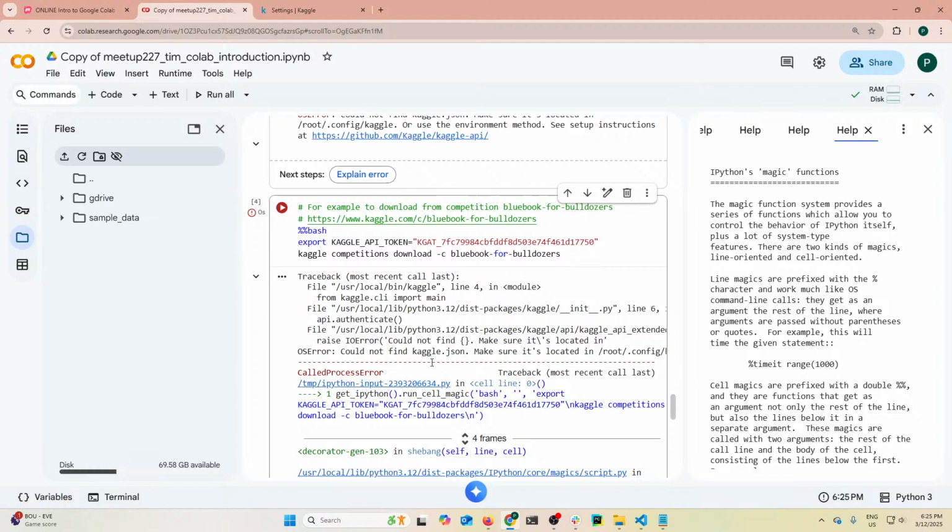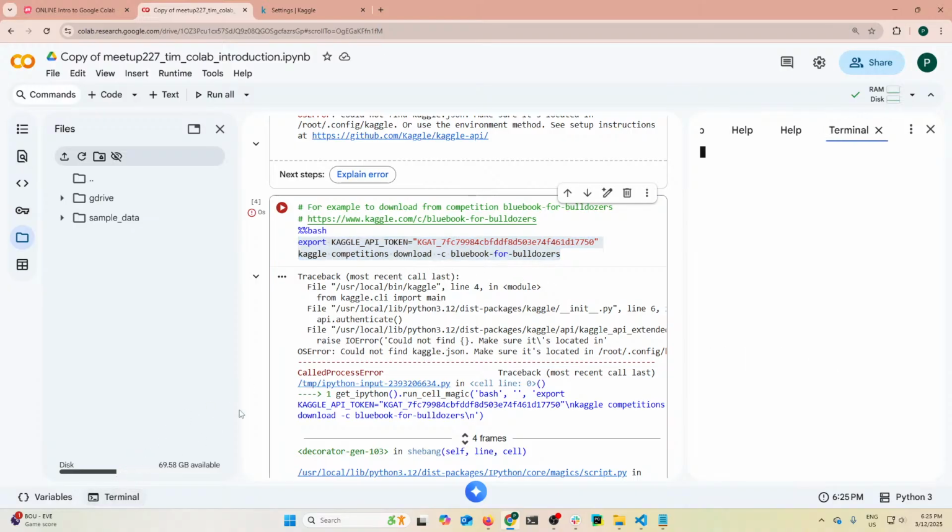Called process error. That didn't work. So let's try putting it in terminal.